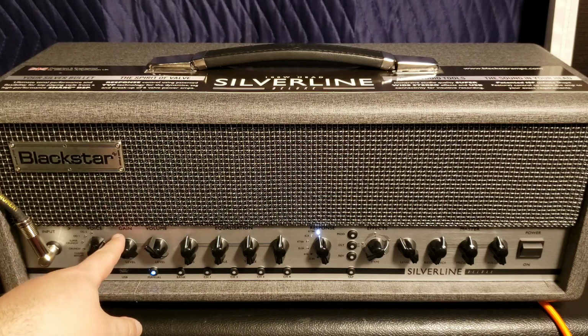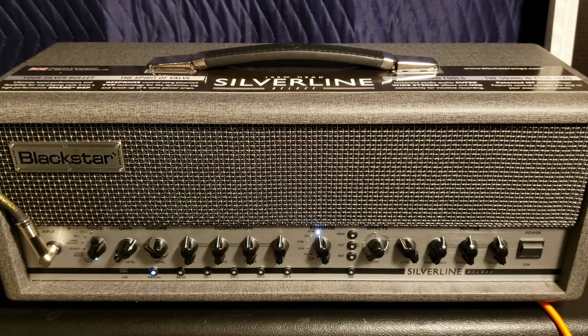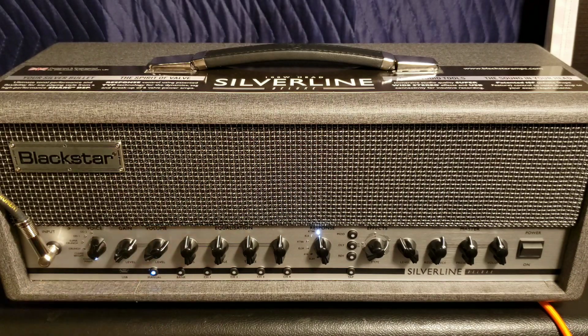So let's turn the gain down a bit and go, I don't know, right about the 1 o'clock, 2 o'clock position. I'm going to turn the main volume down from the amp a little bit, same thing. You hear that it starts to clean up a bit.